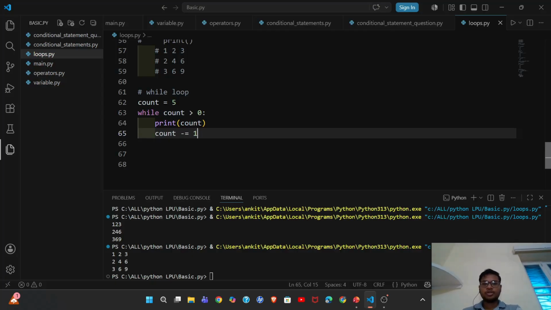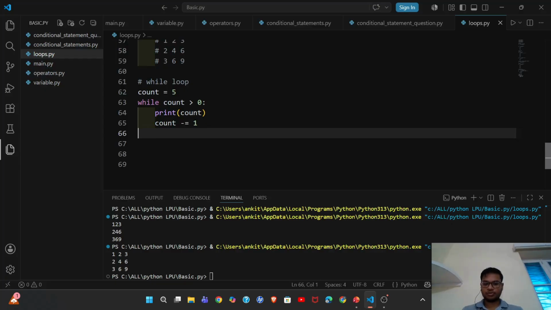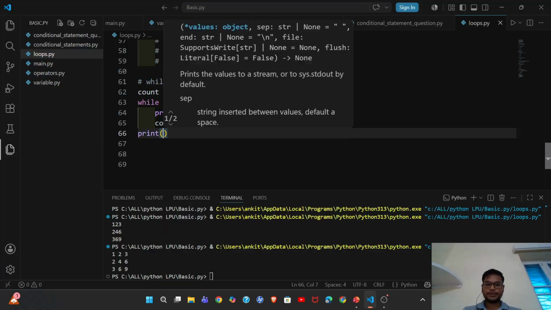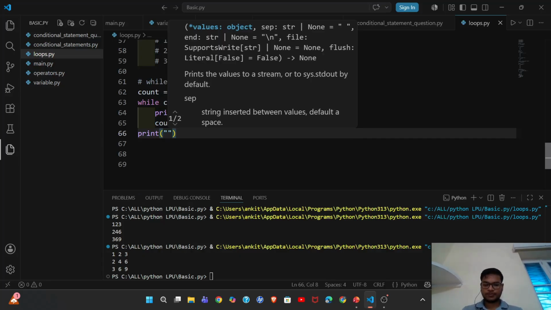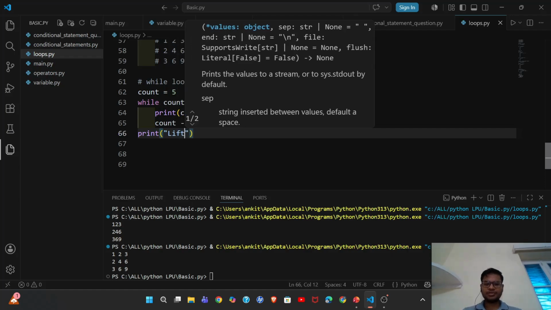Okay, so the iteration is done, the condition is done, the updation is done. Now after completing the while loop, just print here, say, laptop.